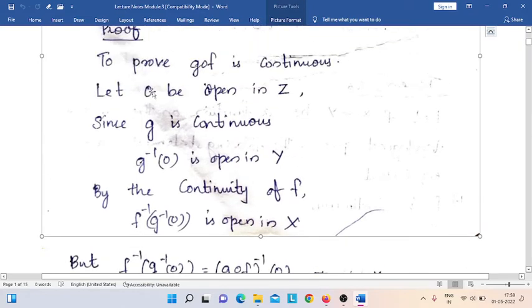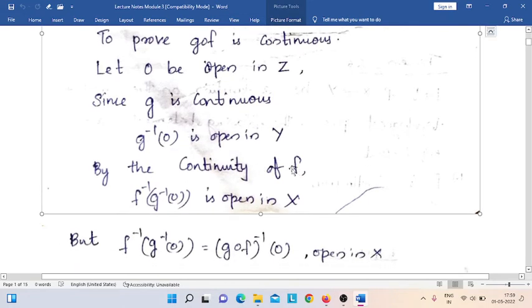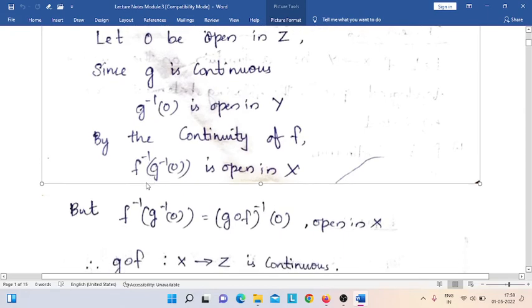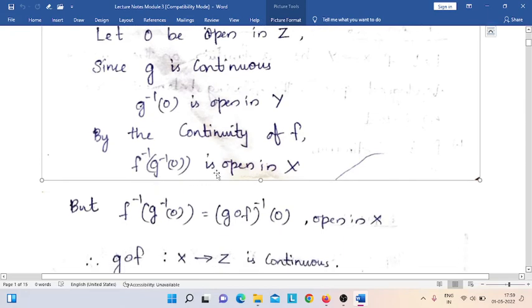First we consider an open set O in Z, and then using the continuity of the function g, we get that g inverse of O is open in Y. Again, since f is continuous, applying f inverse on that open set which is present in Y, we get that f inverse of g inverse of O is an open set in X.